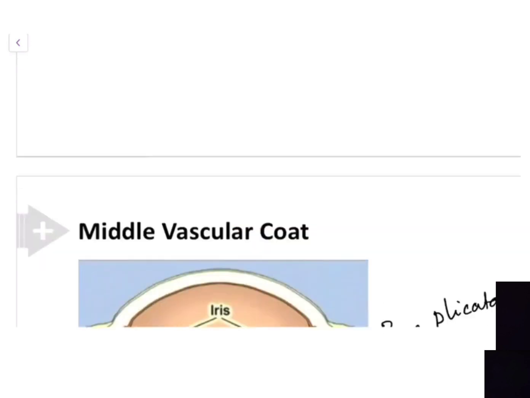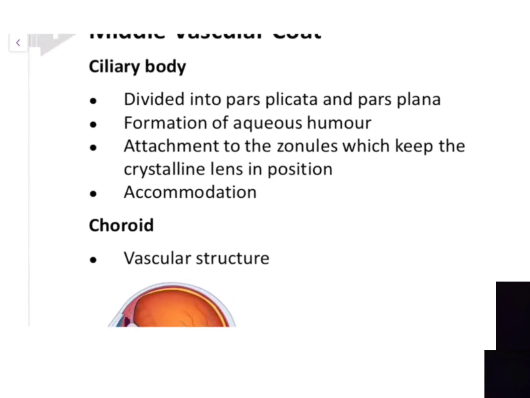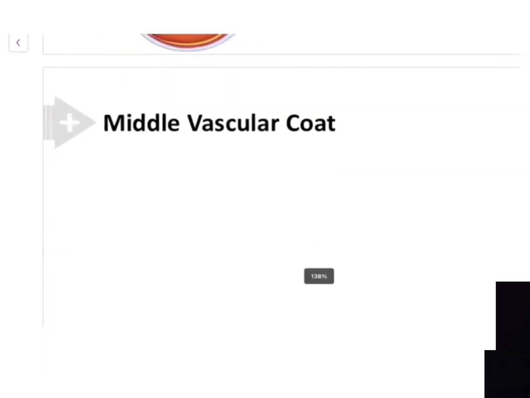But that's not its only function. It is also responsible for something called accommodation. Now, what exactly is accommodation? Accommodation means that when you look at a distant object, and then you want to change your focus to a near object, just like we change the focus of a camera, the focus of the eye also has to change, and that is called accommodation. And mainly this is because of the crystalline lens, and in this process it is helped by the ciliary body. So how does the ciliary body help in this process?